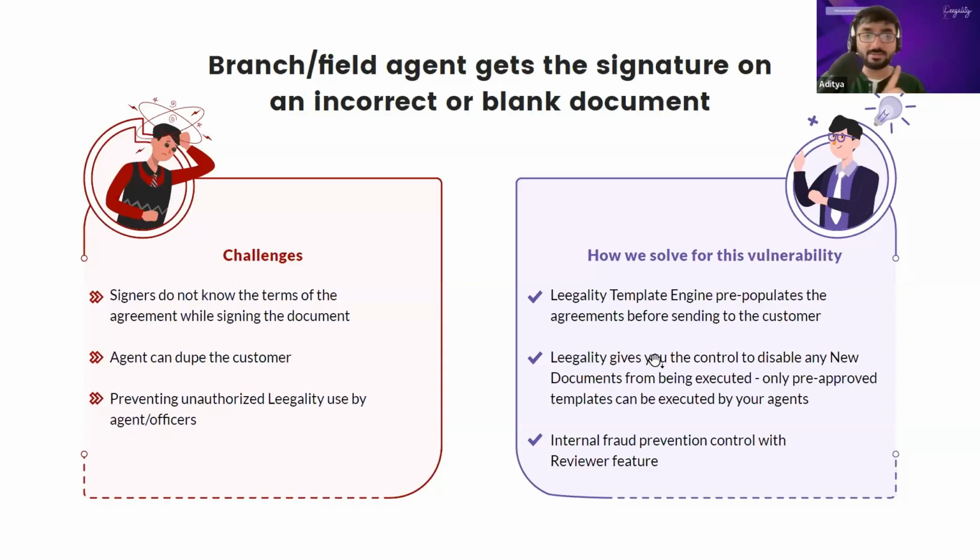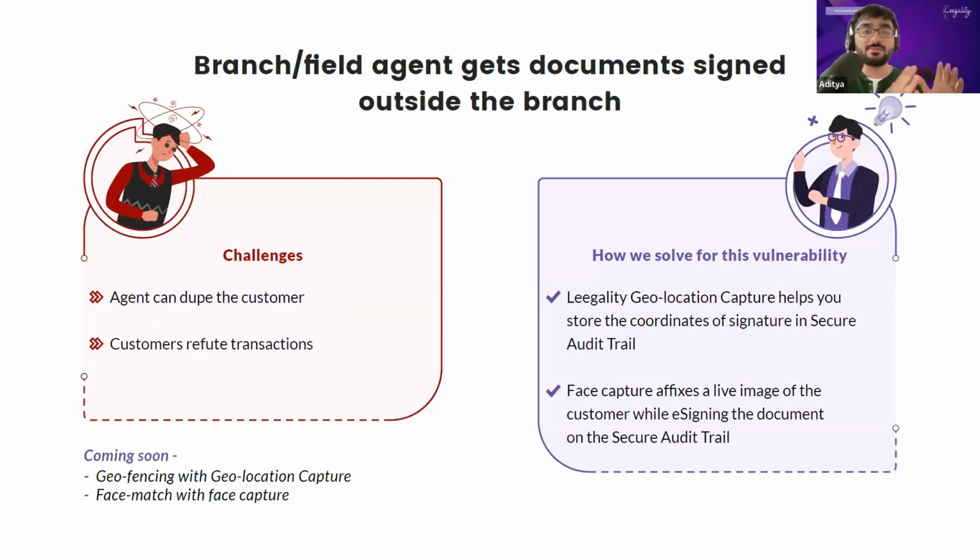Great. I think two interesting ones. One, Aadhaar, which is a vulnerability that uniquely crops up in the digital flow. And this one is a vulnerability that crops up both in physical and digital, but where with digital, you can actually solve for it in a way that it will be very hard to do in a physical flow. With that, let's go to the third vulnerability, the third instance of fraud. This is when a branch, field agent, or officer gets the document signed outside the branch. Sid, why is this a big deal? Like, what's wrong if they sign it outside the branch? Like, why is this an instance of fraud, or why can it be an instance of fraud?